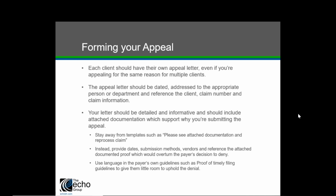Looks like there's another question. Where can I find what the national benchmarks are? Let's see. Benchmarks are usually reported by a number of associations. MGMA is a good one to use. MGMA is the Medical Group Management Association. If you're a member, that's great. If not, the benchmarks are still available to review. If you have professional coders on staff, AAPC is a great resource for finding out what the national benchmarks are. And you may even be a member of an association that has benchmarks they can provide to you. And of course, it's always a good idea to make sure that those benchmarks are specific to the services that you provide, so that you're setting the goals for your organization, your staff.